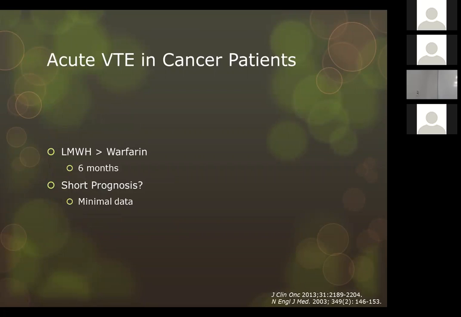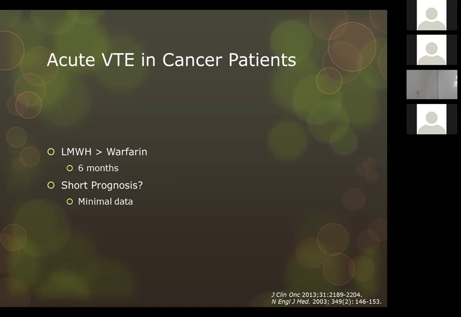So what do the guidelines say for treatment of cancer patients for anticoagulation? Really what they say is that low molecular weight heparins are preferred over warfarin, and they should be used for at least 6 months in a patient who has had an acute VTE. Now, why would you treat it for 6 months, and why would low molecular weight heparins be preferred over warfarin? Well, the study showed that there is a decreased risk for recurrent VTEs in patients that were treated with low molecular weight heparins versus warfarin, although the bleeding risk was the same in these studies. So really what you're doing is you're decreasing the risk for another VTE while keeping the bleeding risk the same.